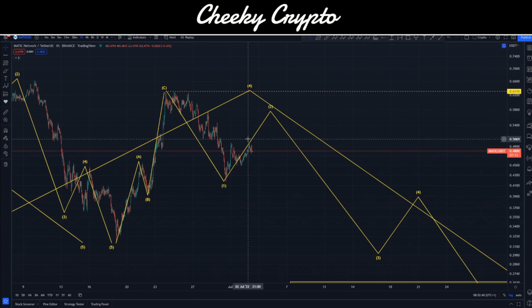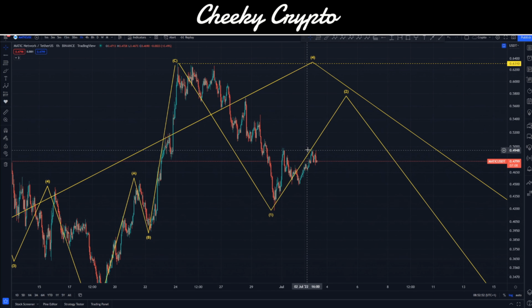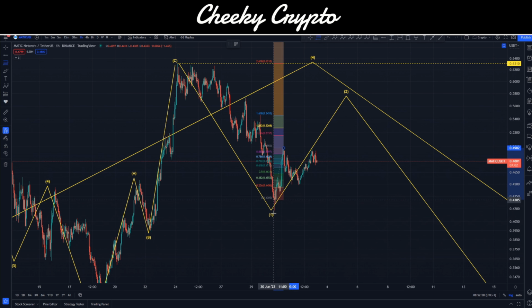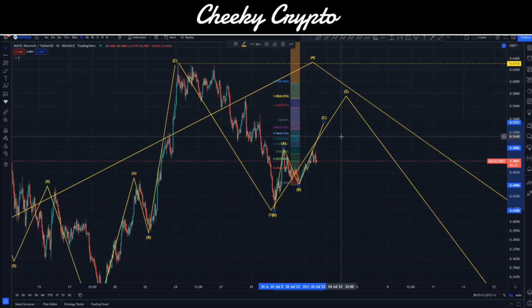When we take a look at this structure here, it is all corrective going up. We are reaching this kind of double top scenario, but I think we're going to smash past that. So let's give our estimates on where we think this is likely to go. If I measure that distance, that's a whole 100% move of this low. I grab my A and put it here, put my B down at this low point, and then our C wave should go up to about 53.51 cent.